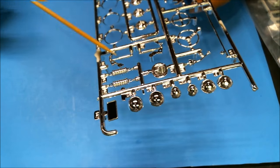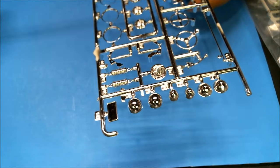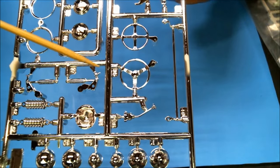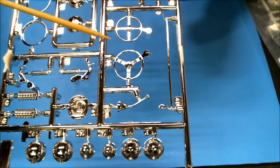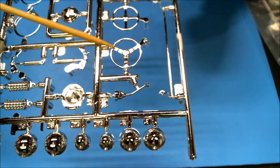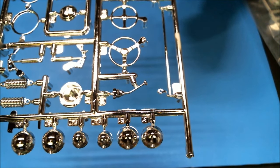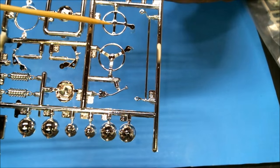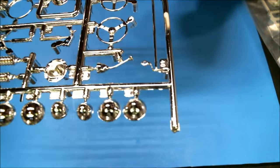Your shocks are chromed. Your springs, well, they're chromed too. Why not? You've got two different style steering wheels here. You've got a more traditional style steering wheel and sort of a banjo armed steering wheel, so to speak. Again, both these look good. They probably look way better not chromed. So some de-chroming of various things is going to take place here.